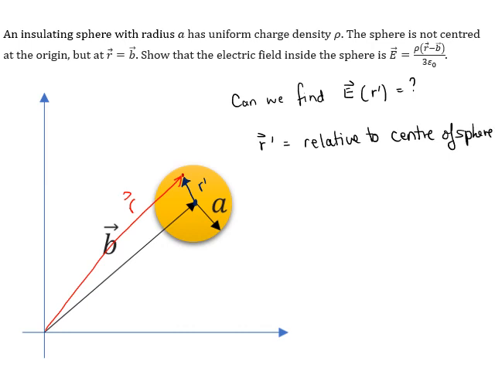To do that, we're going to use our Gauss's law. Well, why don't we write down our other condition too? Okay, so then to get E as a function of R, we'll remember that we can see that B plus R primed equals vector R. Okay, we're going to put all that stuff together. So let's find the electric field first.